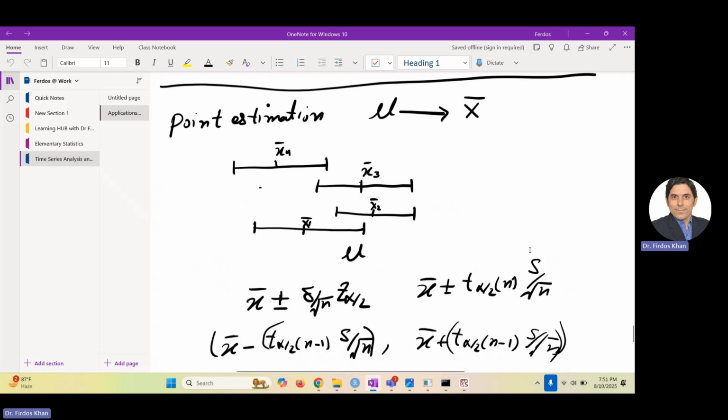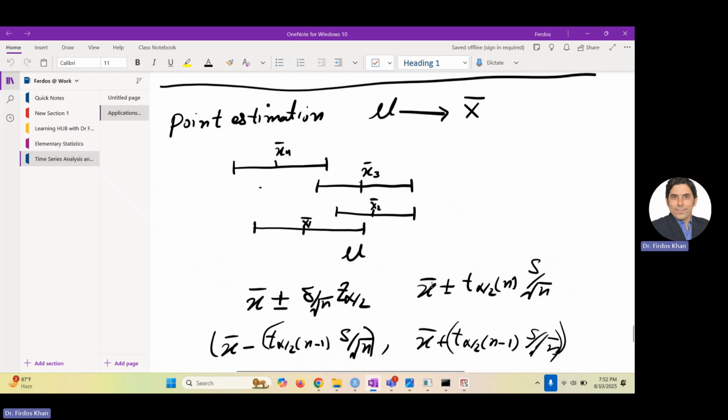Then how can we do this? This is the question. You can see that we are using totally the sample data and the quantile from the standard normal distribution. This is the sample mean, and we just add the margin of error and subtract the margin of error, which is sigma divided by root n, times z alpha by 2. By the way, mostly we don't know the population standard deviation, so we use the t-distribution instead, like this.